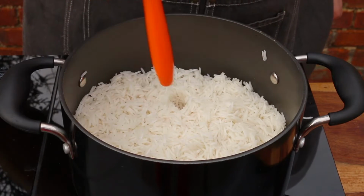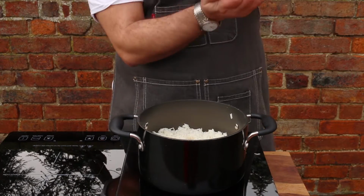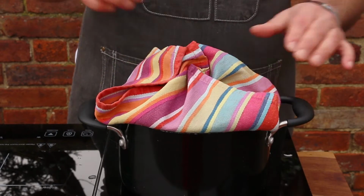Poke 3 holes halfway through the rice with the back of a spoon. Cover the lid with a clean kitchen towel and close it firmly. Reduce the temperature to low and let the rice steam for 45 minutes without taking off the lid.